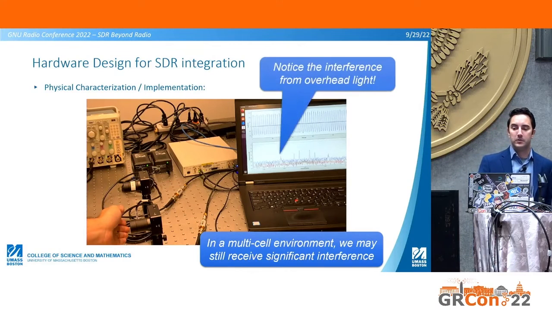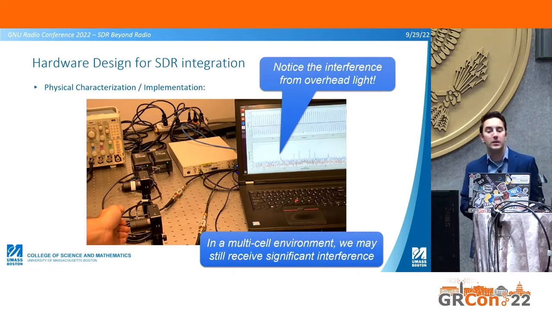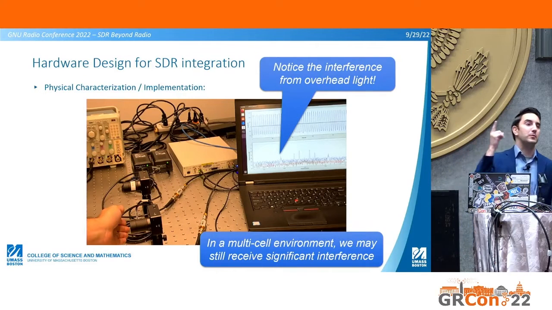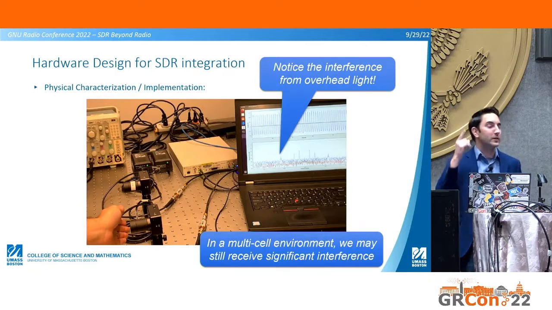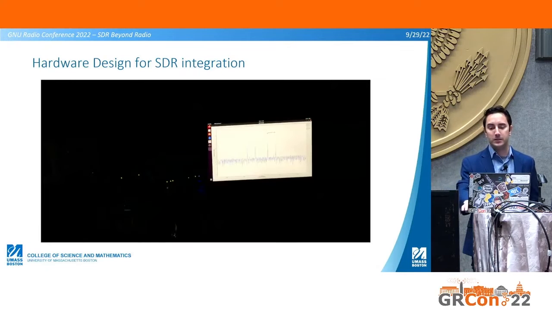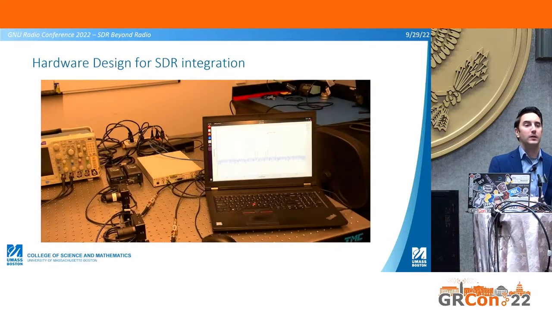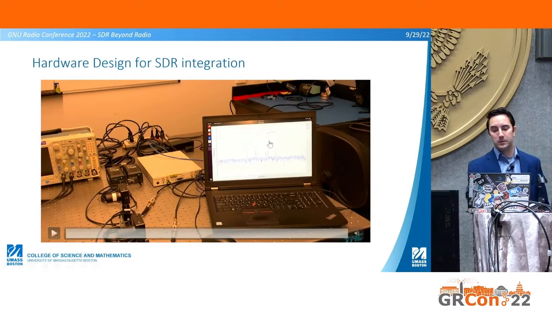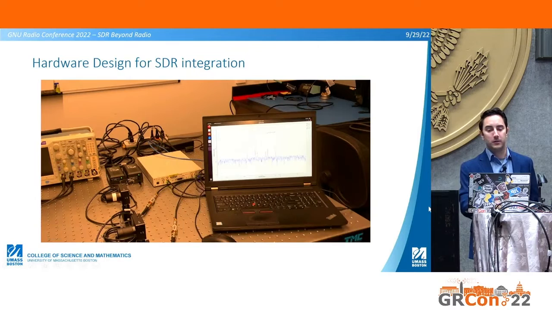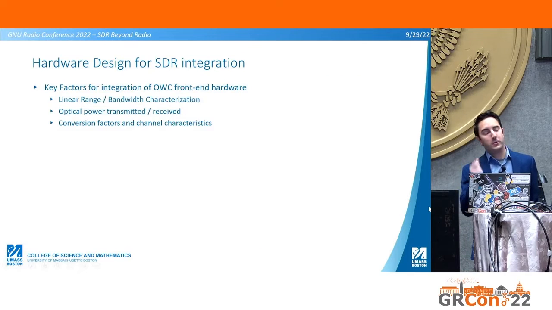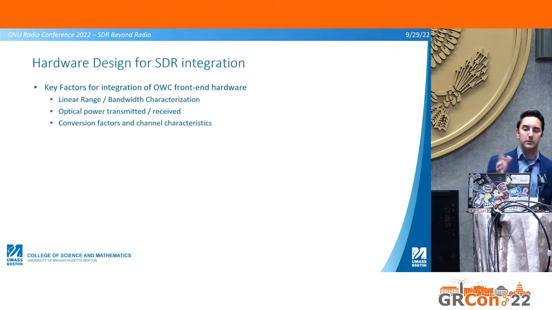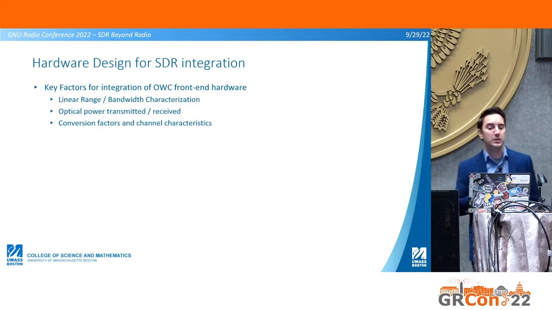You might also notice this other little component over here, which is at a relatively low sampling rate. We're looking at something that actually picks up the pulse width modulation of your overhead lights in the ceiling. We can see this in another video. If we start in that nice dark room and turn on the light, that little peak comes up, in this case somewhere over here. We'll come back in a little bit to talk about some of the stuff we did with our DC OFDM and subcarrier allocation.